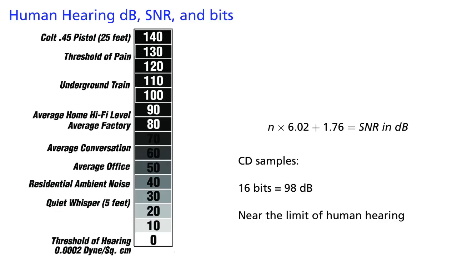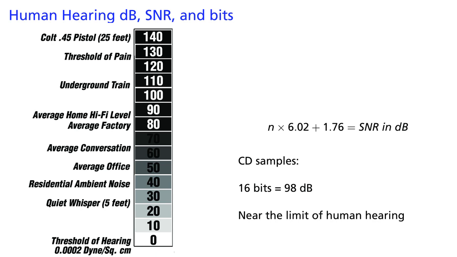While dB is a useful number to think about noise, it's not very practical if you're doing computer stuff. Because dB is logarithmic and bits are logarithmic, you can very exactly calculate how many bits gives you a certain signal-to-noise ratio. Each bit gives you roughly 6 dB worth of less noise. For example, CD samples, which are considered reasonably high fidelity, end up being about 98 dB worth of signal-to-noise ratio, and this is about the range of human hearing.